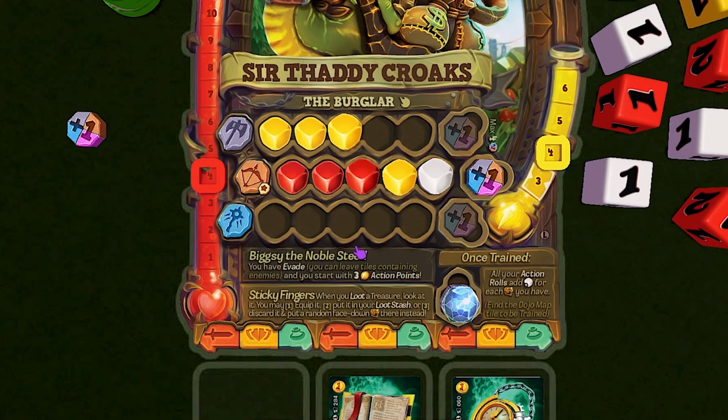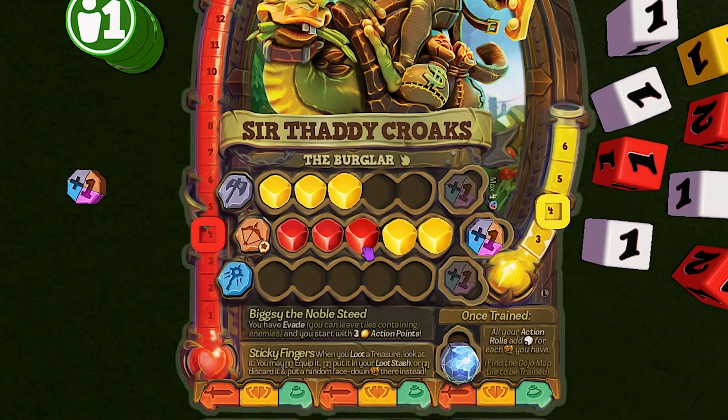So for Thad, he already has enough actions. I really want this to be great. So 4 upgrades. Let's change the white to a yellow. And actually, let's change another yellow to a red. And then I'll get 1 more yellow for melee. There we go. This gives him a pretty good chance of at least flipping that enemy.